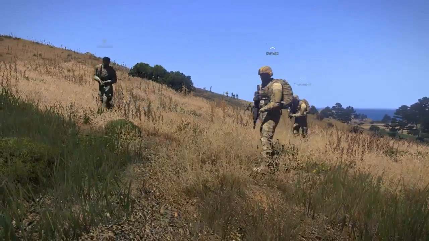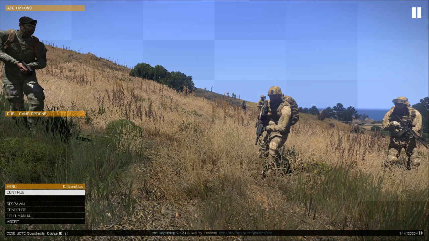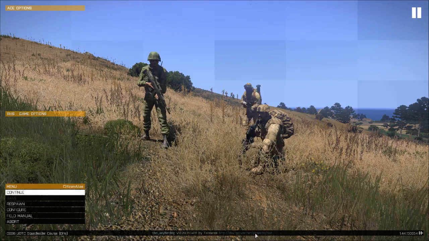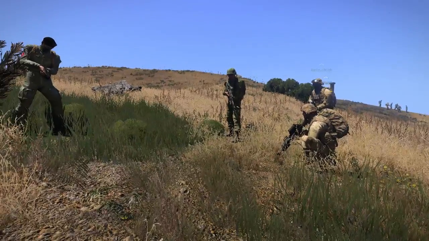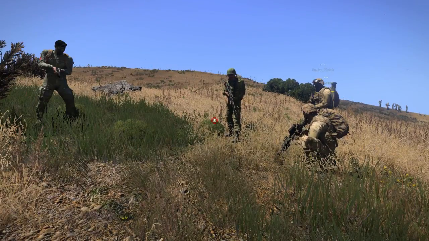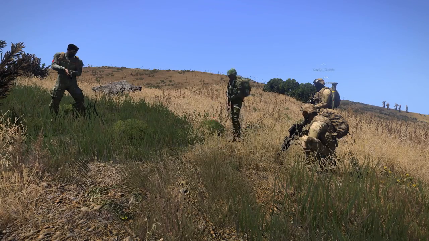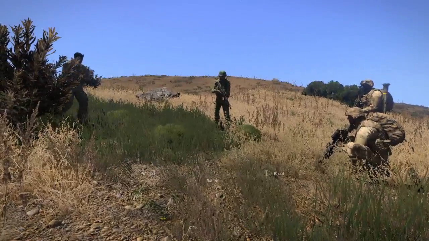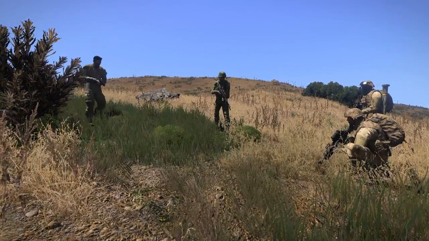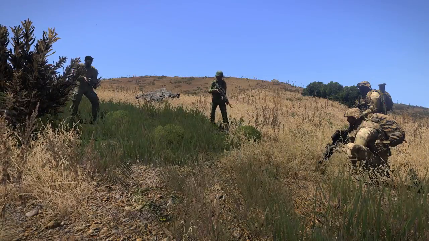Alright, gather around, guys. More commentary. That demonstrates the importance of intel, because we thought you were coming down the road, so we set up looking down the road, and apparently you guys came over a hill and just started us. Other than that, you guys did well. I had no idea where you guys were moving. I just know I was getting shot at a lot.